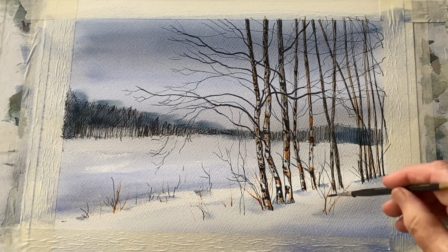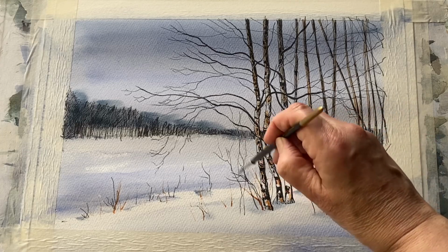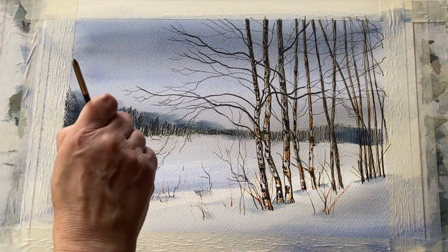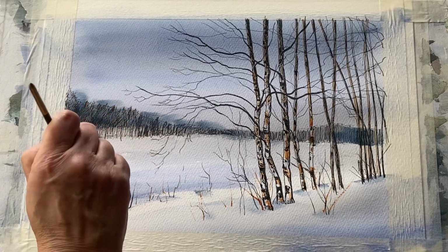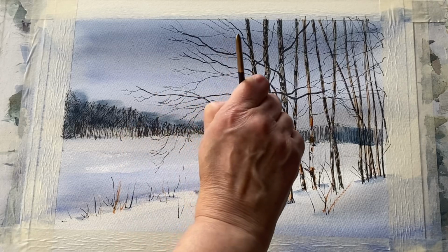All that remains now are just a few details, so I'm going to use the rigger brush and with some burnt sienna add a few lighter grasses across the foreground, not too many, but just to warm it up with a little bit of detail.